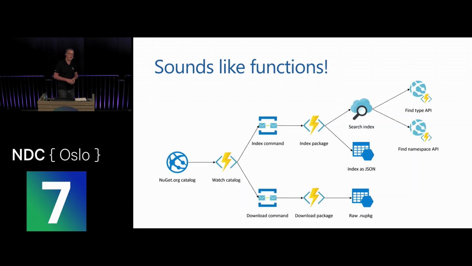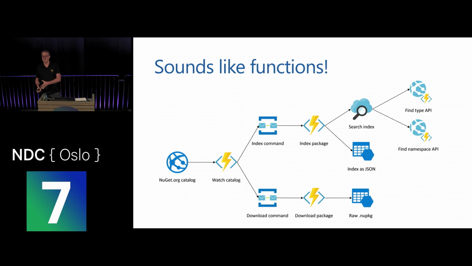So we decided, okay, let's think in functions, and what functions do we need? Well, of course, we need one function that watches the catalog, one that watches NuGet.org for new packages. Then we would have a couple of queues or queue subscriptions where we would put indexing commands as well as downloading commands. What we wanted to do was mirror all the binaries on NuGet.org so that we could easily reindex whenever needed without stressing NuGet.org itself, but also the indexing itself. So we would have two other functions, one for indexing and one for downloading.